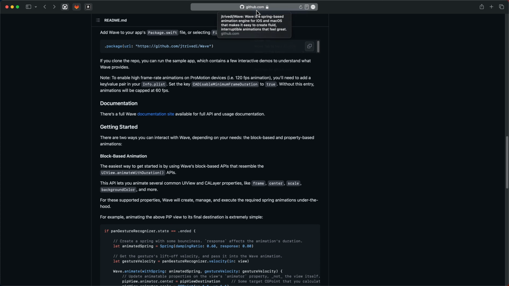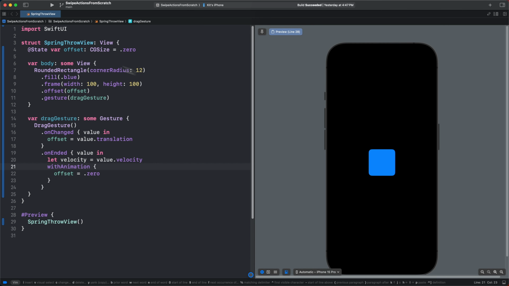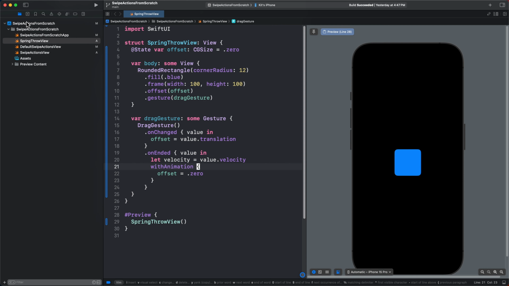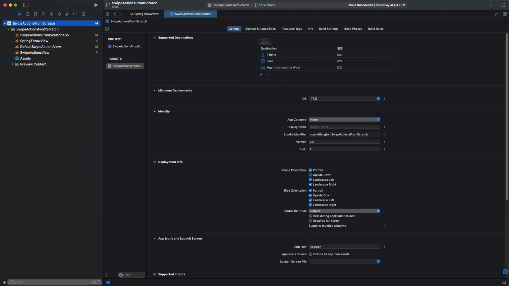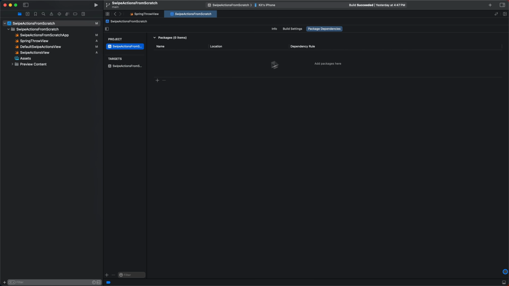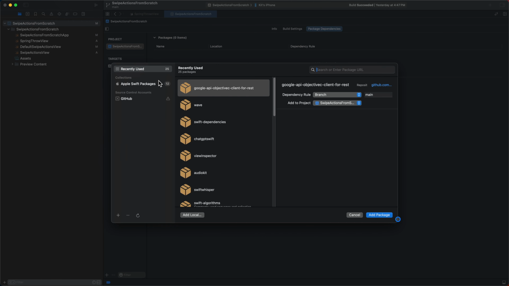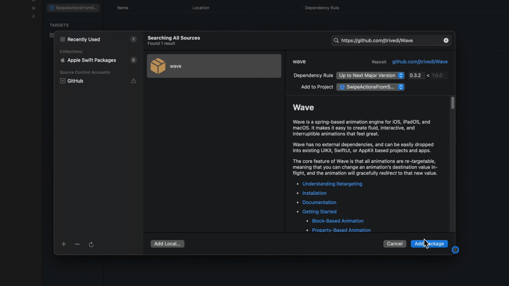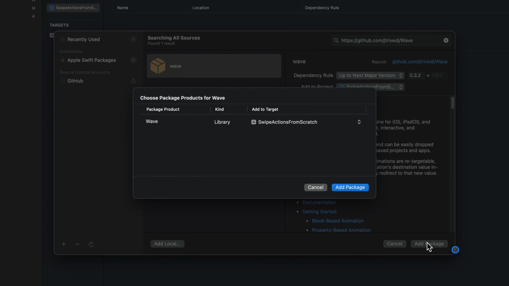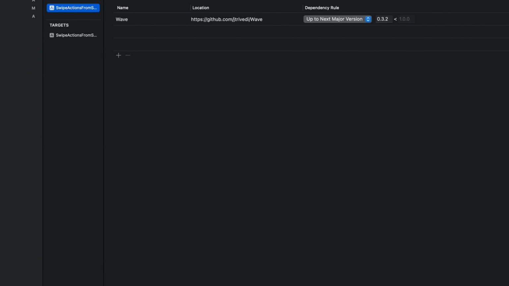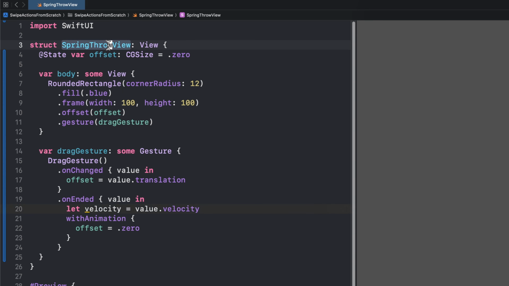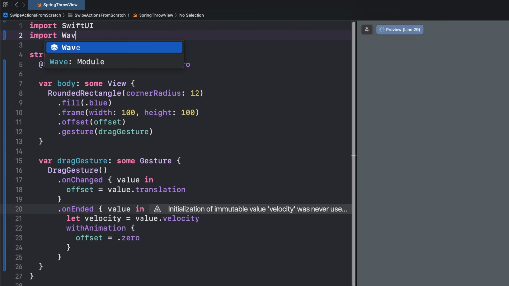So first I'm going to copy the URL and then jump back to Xcode, wherein I will go to the project, package dependencies, and I will add Wave. And I'll add it to swipe actions from scratch. Now we have Wave. And now I will import Wave.